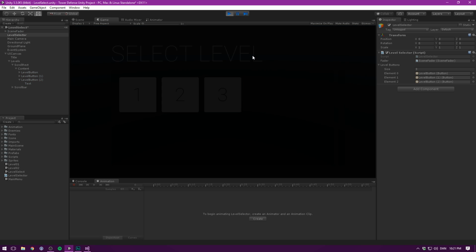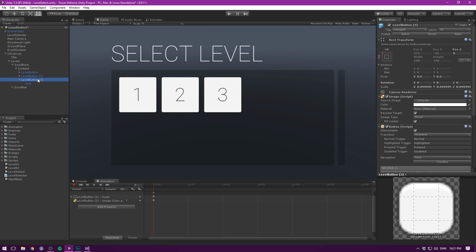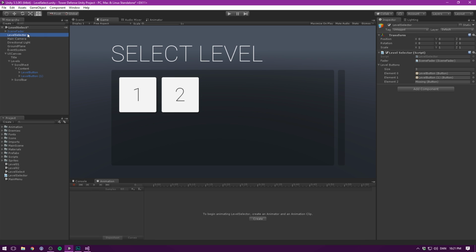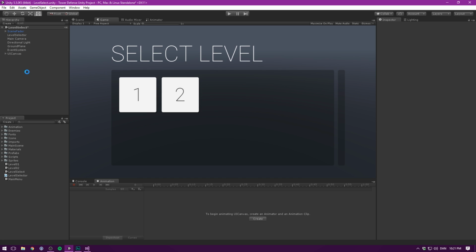You should see that that's not unlocked, and indeed it is not. So you can see how easy it is now to add new levels to this system. So now let's just focus on our bug, and we'll call that a day. So let's go into our first level here.